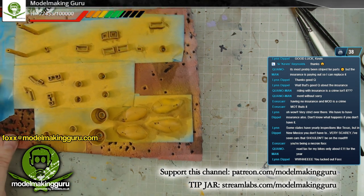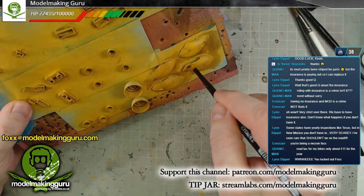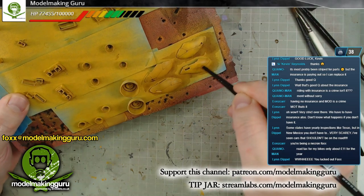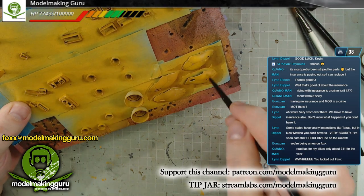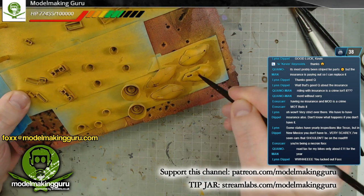When I'm doing a Patreon exclusive build, it's difficult to put stuff up on YouTube because I can't do multiple builds at once, which is why I'm doing these. So although I'm steeped in this Patreon exclusive build that you, if you're not a patron, can't see, so there's not much going on on YouTube, I'm giving you something on YouTube. You're getting live interactive stuff.